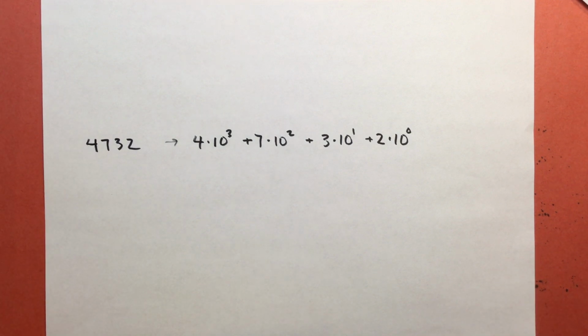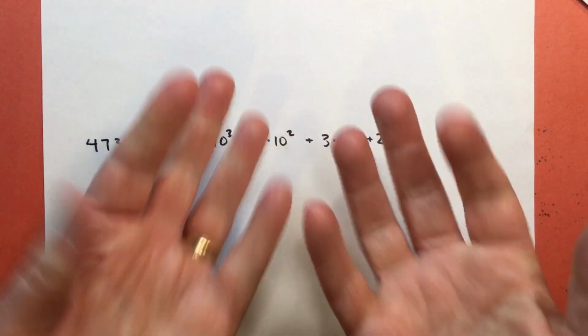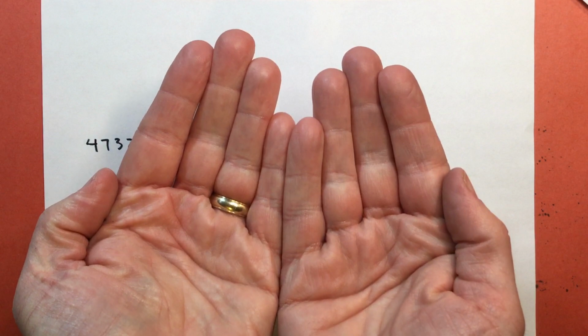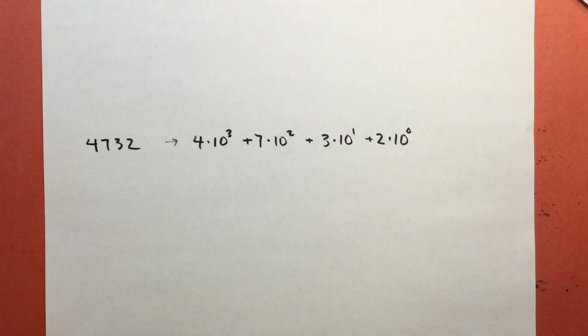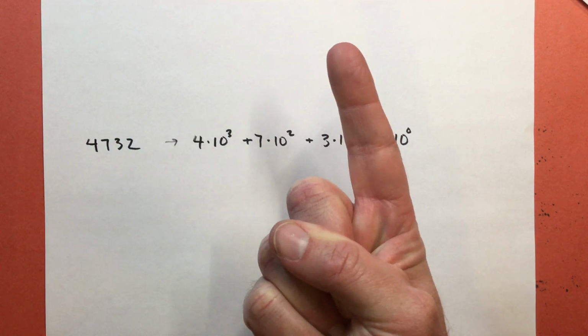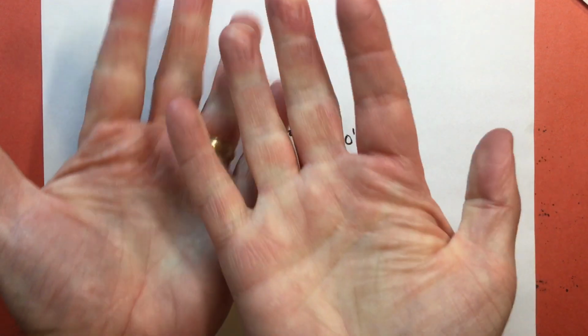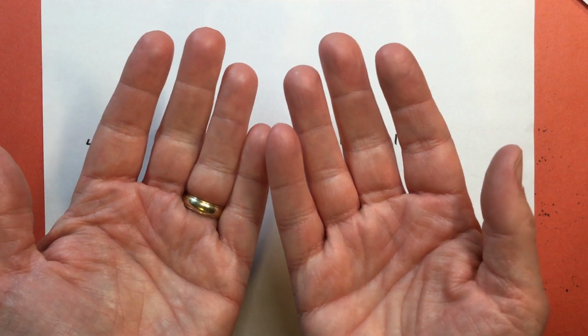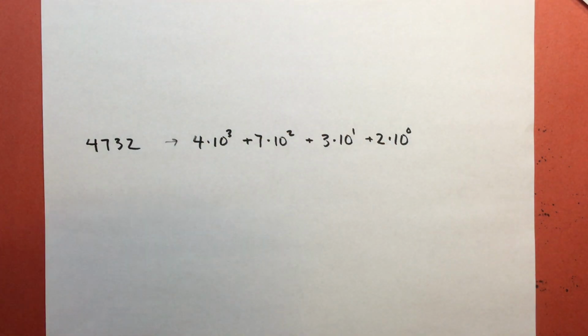This is probably because humans counted on their fingers. So every time I ran out of fingers, 1, 2, 3, 4, 5, 6, 7, 8, 9, 10, I had to grab somebody else and say, every time I get to 10, you hold up one finger, and that's going to stand for 10. And when that person ran out of fingers, 10, 20, 30, 40, 50, 60, 70, 80, 90, 100, I had to grab somebody else and say, that's now 100, and so forth and so on. That's probably the way it works. At least that's what we think. Well, we humans are pretty smart, to be honest.